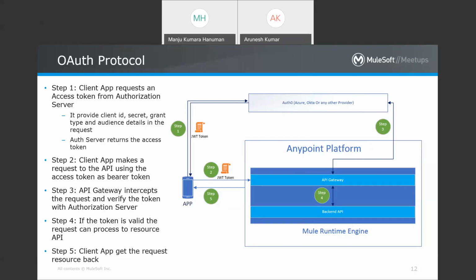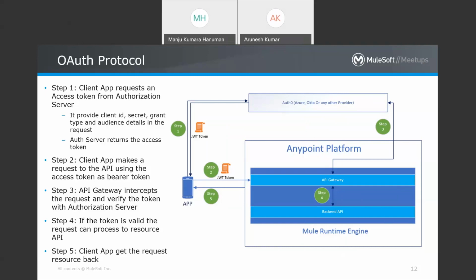This is what they refer to as the OAuth dance, where you have a client app that needs access to a backend API, but it cannot just go and do it right away. It has to go through certain steps. The initial step is you have to go to something called an Authorization Server, which in the example I'm using is Auth0.